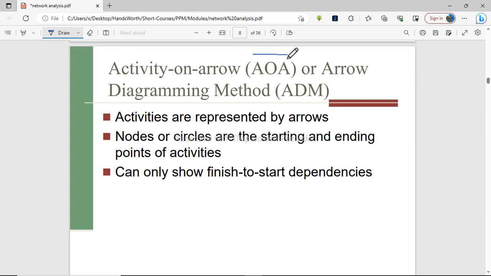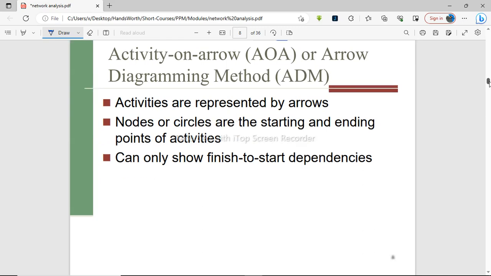The other name is the arrow diagramming method, abbreviated as ADM. Under this diagramming method, activities are represented by arrows. Then nodes or circles are the starting and ending points of activities. This method can only show finish to start dependencies.